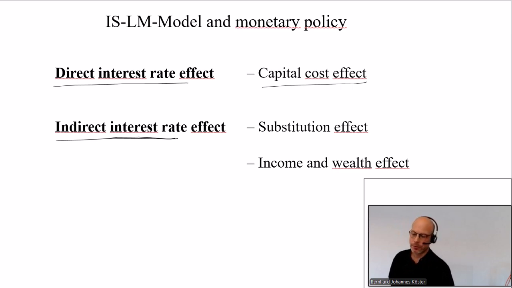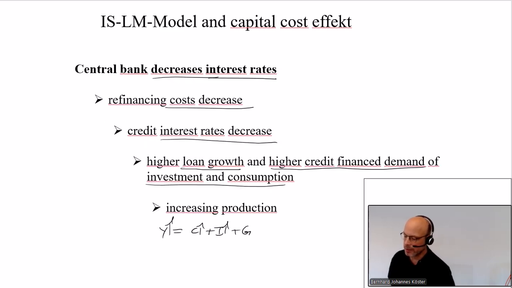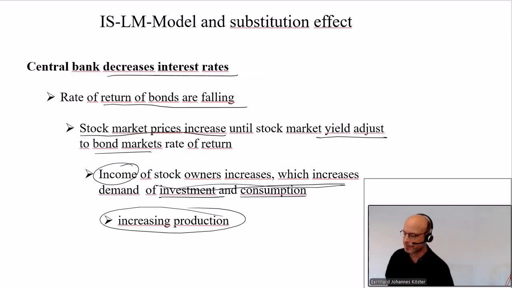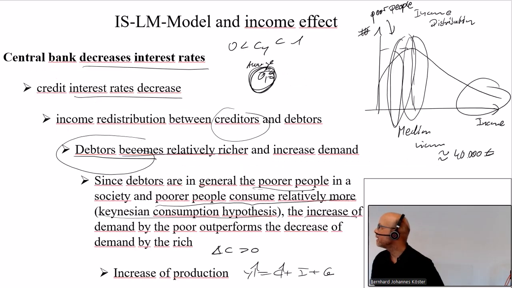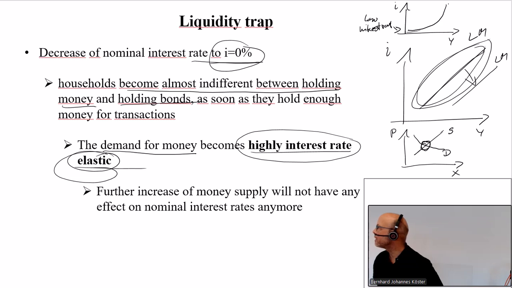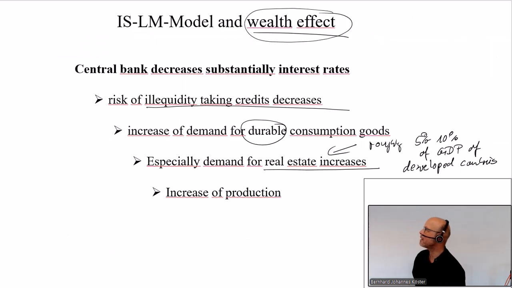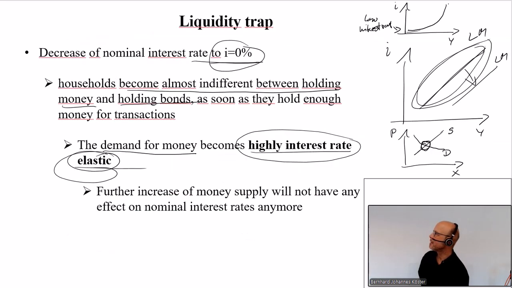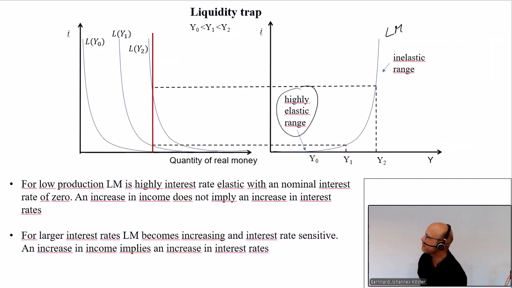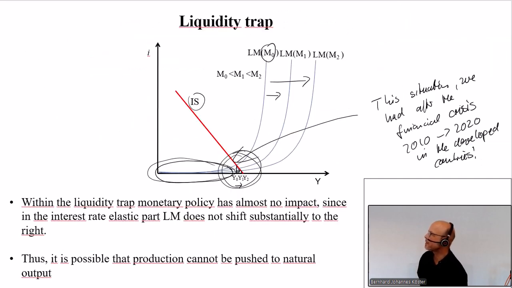And after this, we then went into more detail explaining how this monetary policy explicitly is feeding through into the economy. So this was then a more qualitative explanation. And then we went on and said within this model, we are still not talking about price adjustments. And then at first we talked about the liquidity trap, and especially we look at this diagram here.